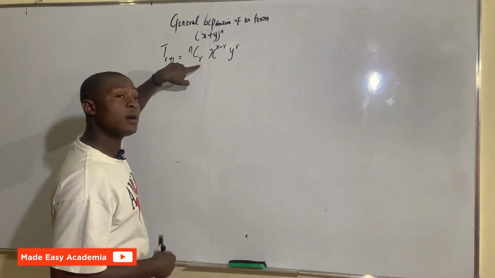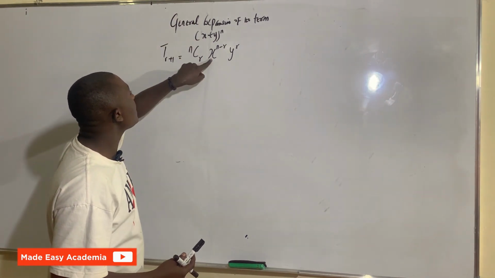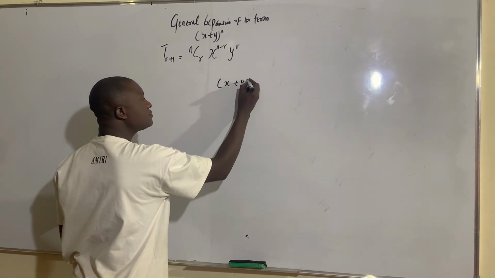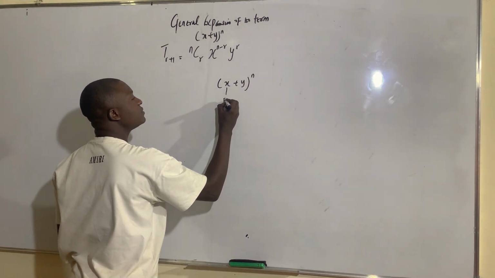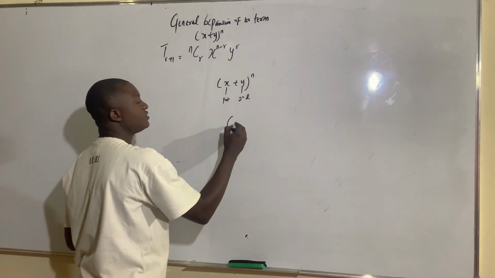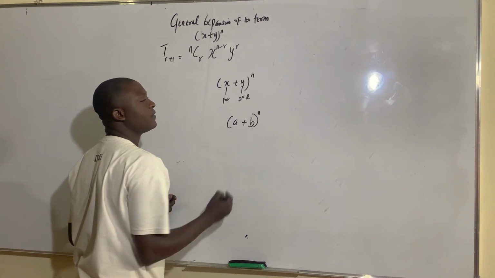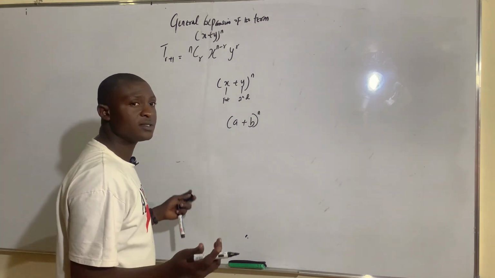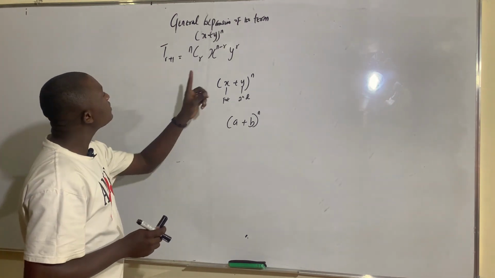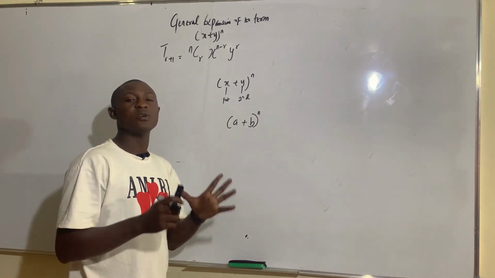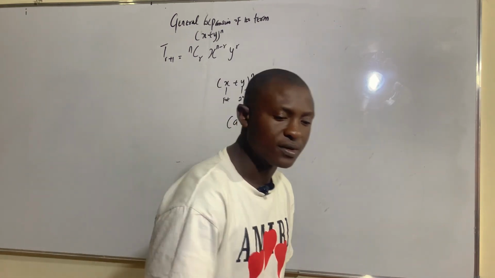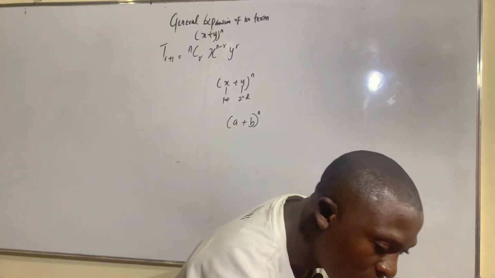So how do we normally find R? This x that we have here is the first term, like for example, in a term like this. This is the first term and this is the second term. It can be anything. It can be y, like for example, if it is a plus b raised to the power of n. It can be numbers, it can be an alphabet. But we are going to follow the same process. So the n that we put here indicates the expansion that we have. It can be 5, it can be 6, it can be 7. Let's take a look at some past questions so that we see how to approach that.